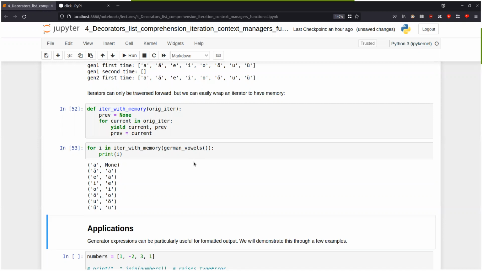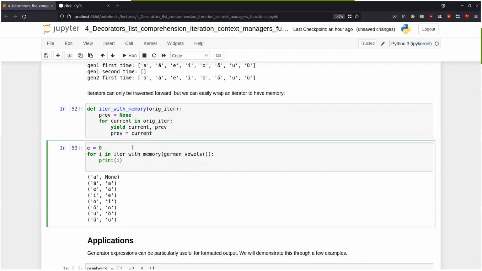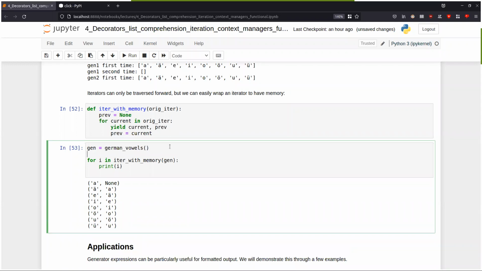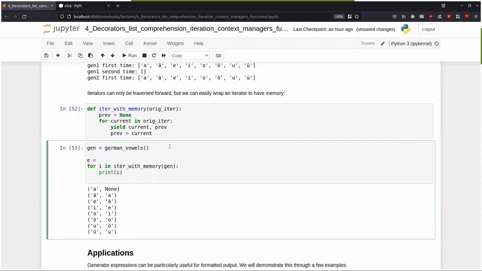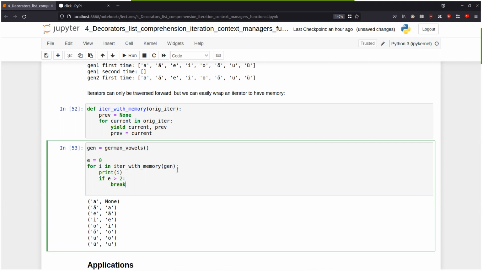But it would always start at the first item when I call it. When you first call it, it will start with the first item. But you could maybe stop in the middle. So let's see. Let's define something that we will go over. Oh, I need to refactor this a bit to show that to you. So let's call this a gen. We will go over gen. And let's say we have E, and if E is bigger than 2, let's break.